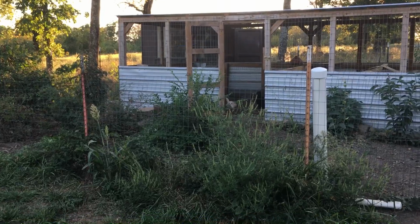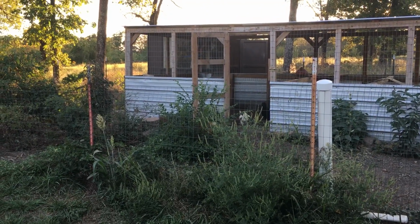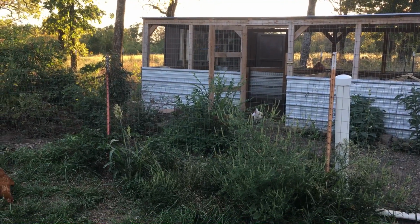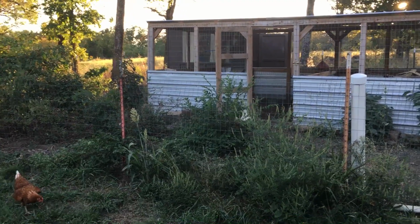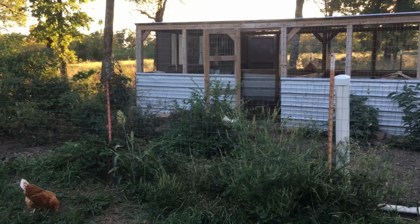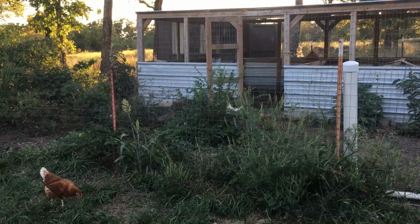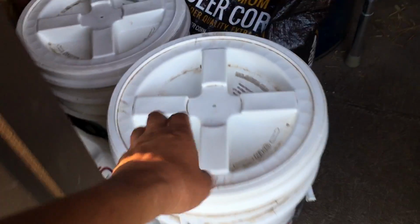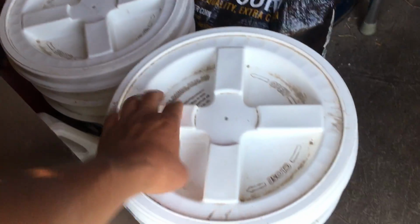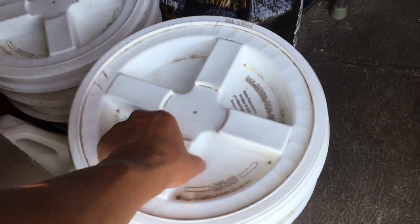And so we've never had an incident where a hawk dared to come this way, but who knows, right? So we have this fence perimeter too that we normally wouldn't use, but right now, because of the cost of this stuff right here, again, the feed, we're considering using it again and letting them free range. And so that's what I want to talk to you about today.